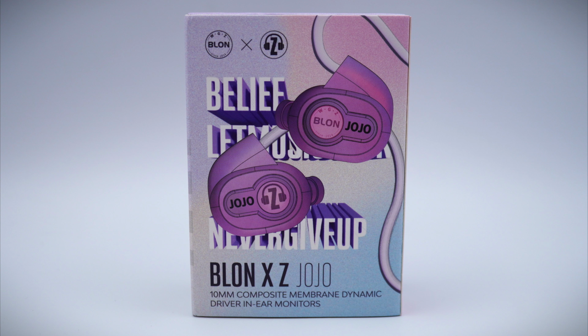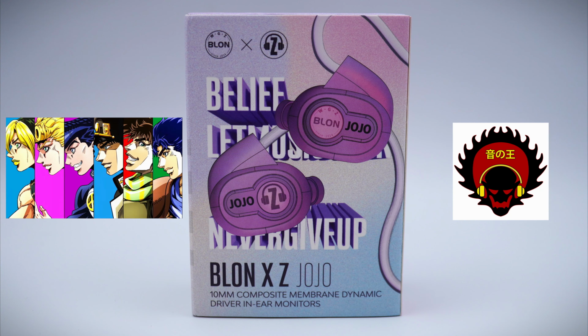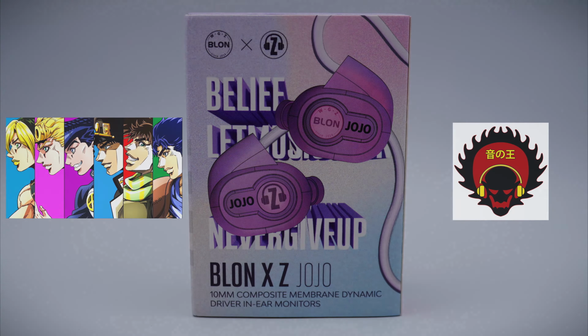So I was a bit apprehensive when I got asked to review the JoJo by Linsol. But I love JoJo's Bizarre Adventure, and I like the colorway that Z chose. So let's take a closer look and get into it.